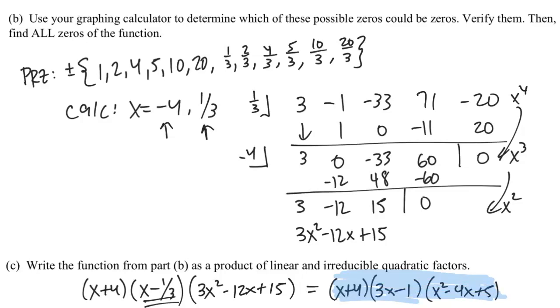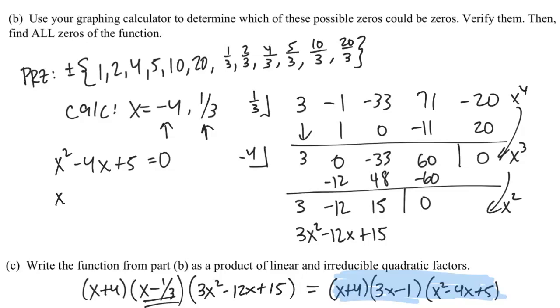Now go back to part B and let's finish solving to get the rest of our zeros. So we're going to take our irreducible quadratic and set it equal to 0 and solve. And so I need a solving method. This is clearly not going to factor because it being an irreducible quadratic means that it does not have real solutions. It has imaginary solutions, so therefore factoring is not going to work. So your choices are completing the square and quadratic formula. Since that middle term is even, I like completing the square, but quadratic formula would work just fine. If that middle term was odd, I would definitely prefer quadratic formula.